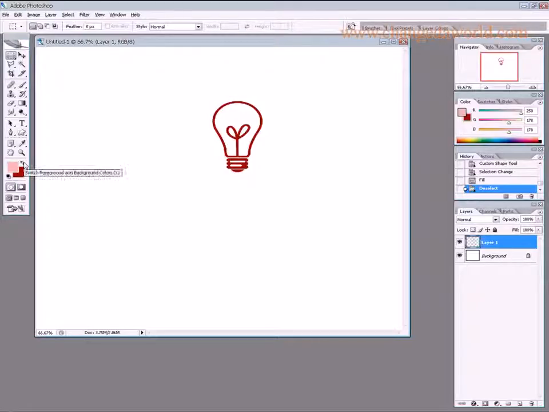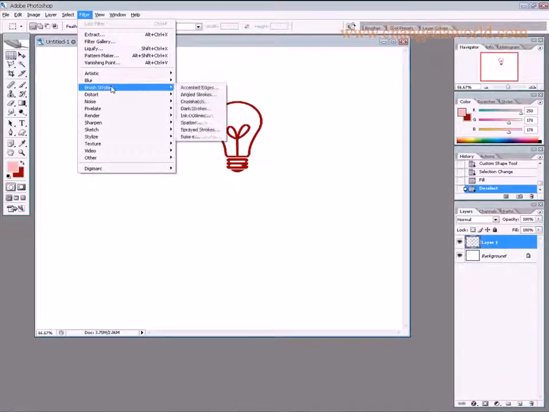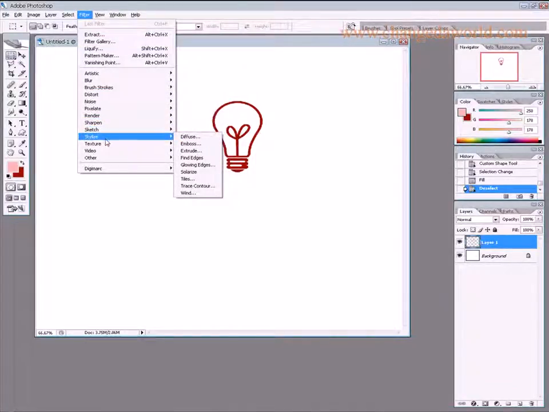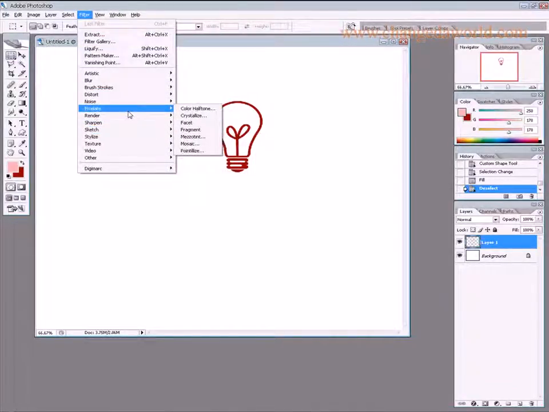Okay, so we have covered almost all the tools in Adobe Photoshop, that is, the basic tools that you need to know. In future tutorials I would be teaching you about the filters, right? How to use the filters in different areas, and I would be creating tutorials on creating wallpapers, editing images, photographs, and so on.